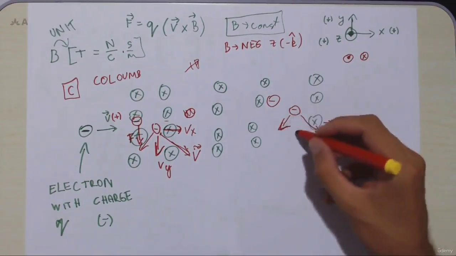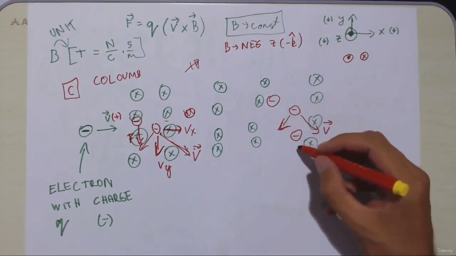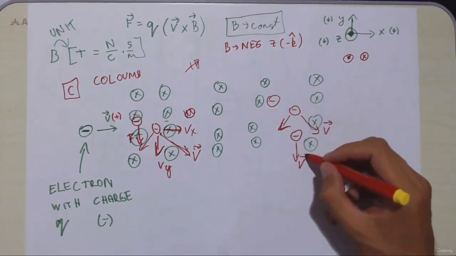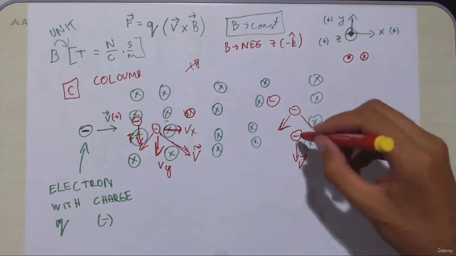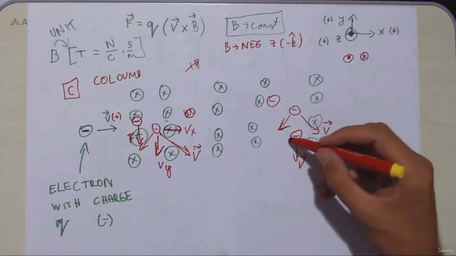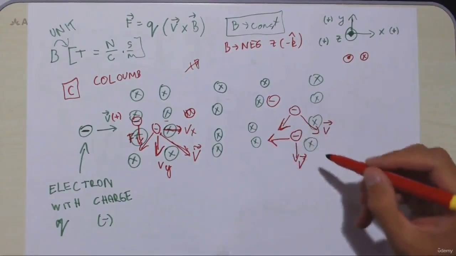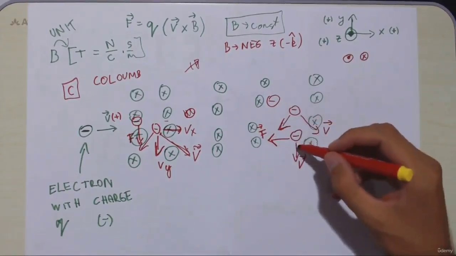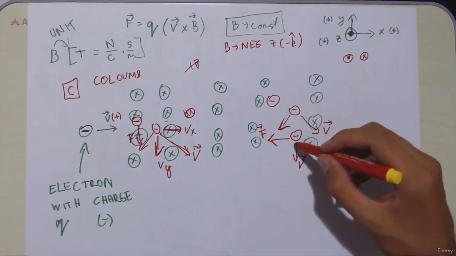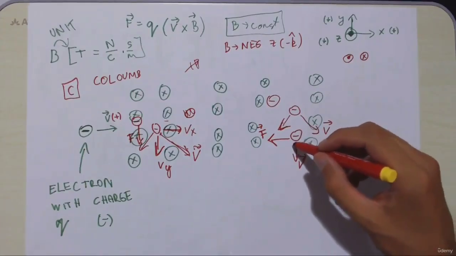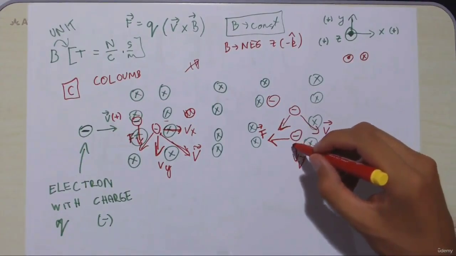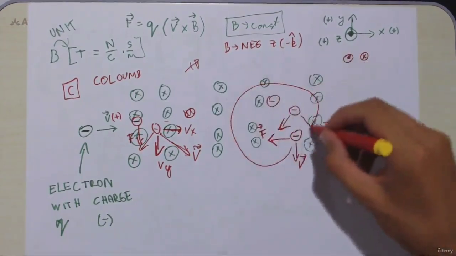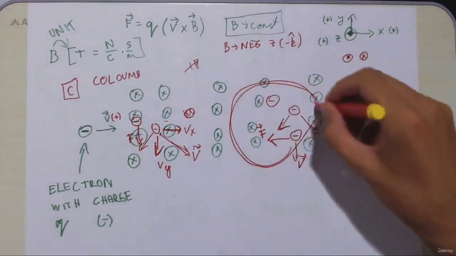In this direction. So at some point, the velocity is in this direction and the magnetic field is down, and the force will be in this direction. So that would be the force vector, and then etc., etc. So what will happen? Well, the electron, for as long as it remains in the magnetic field, will go in a circle, right? It will just go in a circle.